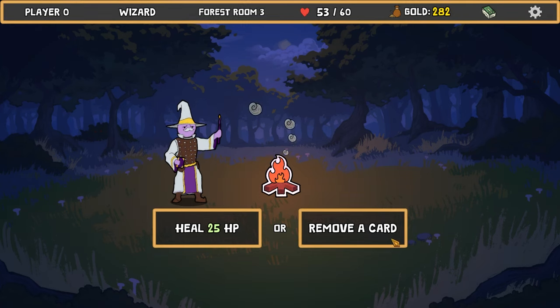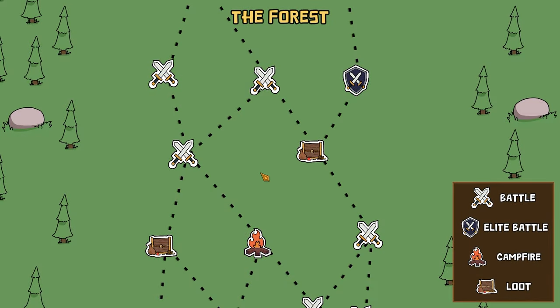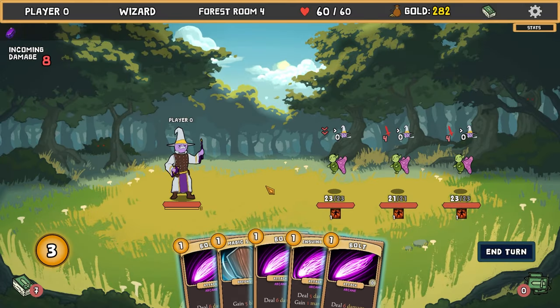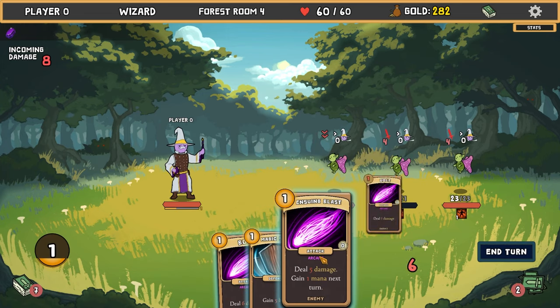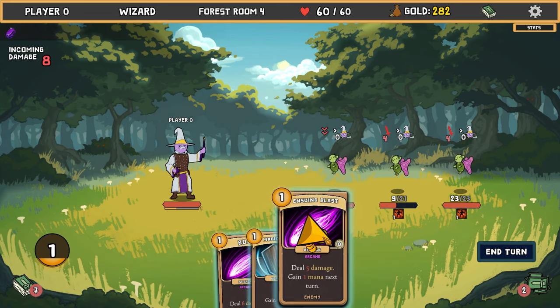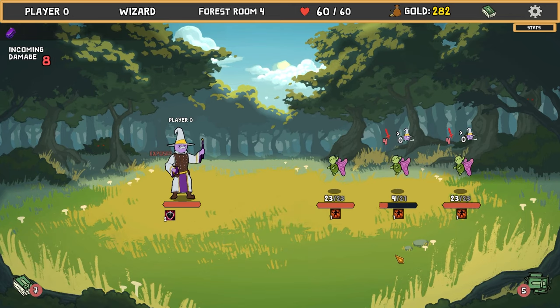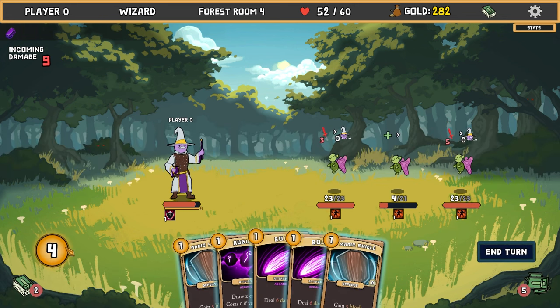Heal or remove a card? Oh, remove a card. Oh, interesting. Okay, let's heal. Map. Let's go this way. Those are some cute little fairies. I like them. Awesome. Go this one, and this one. Enter. Should I gain more mana this turn? Is that right? Yes. Awesome.